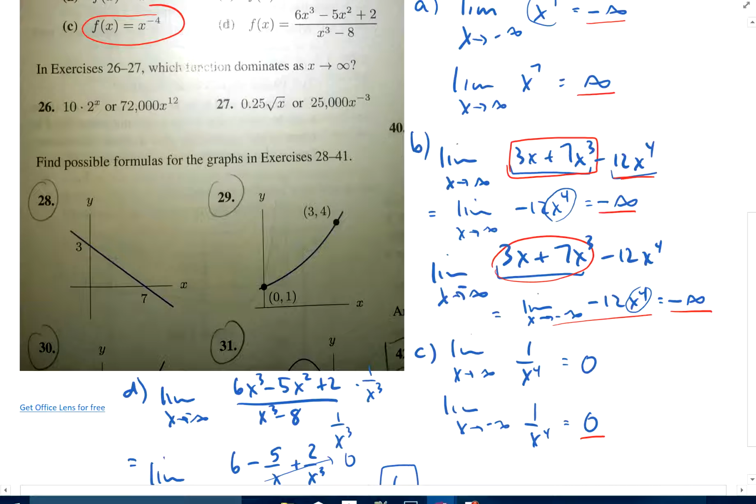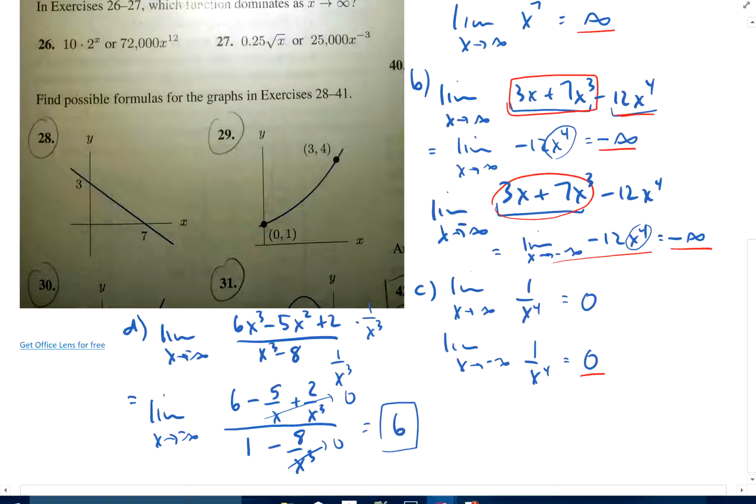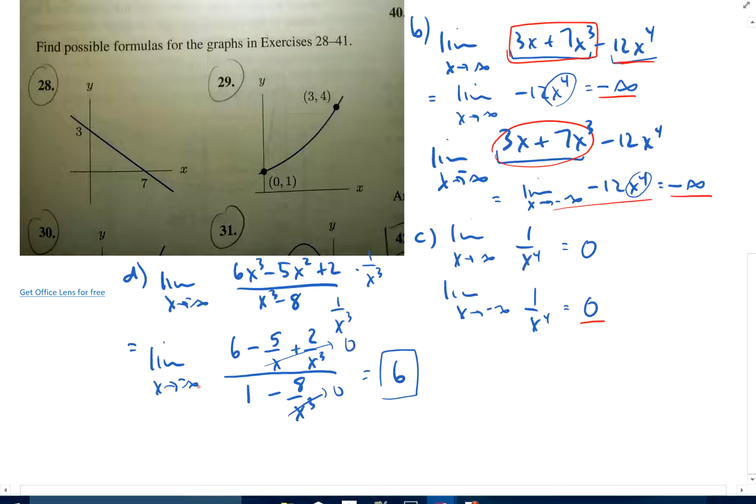And then lastly on D, right here, we know that as x goes to infinity or negative infinity, oops, I think I did negative infinity here, yeah. As x goes to negative infinity, these guys don't really matter, right? But instead of just knocking them off, which is okay to do, I want to look at it algebraically, and this is really why this happens.